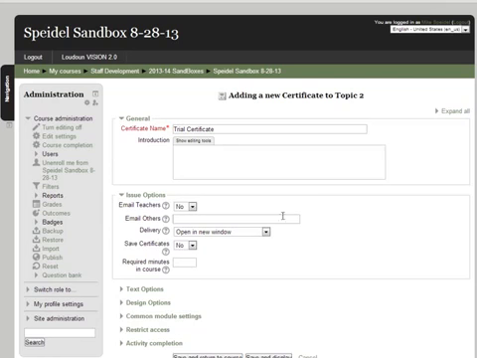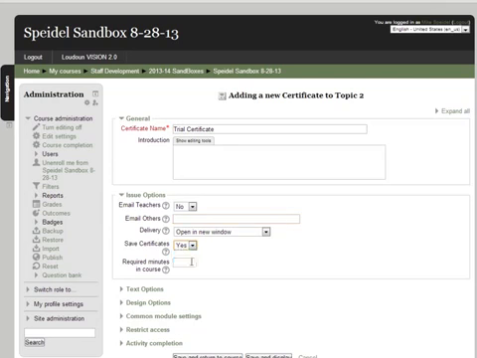If you'd like, you can have it email people who aren't even the teachers. Say, for example, the principal wants you to do something, you could put the principal's email address in here, and even though they're not an instructor in the course, it will still email them once a student in that course has hit that threshold.